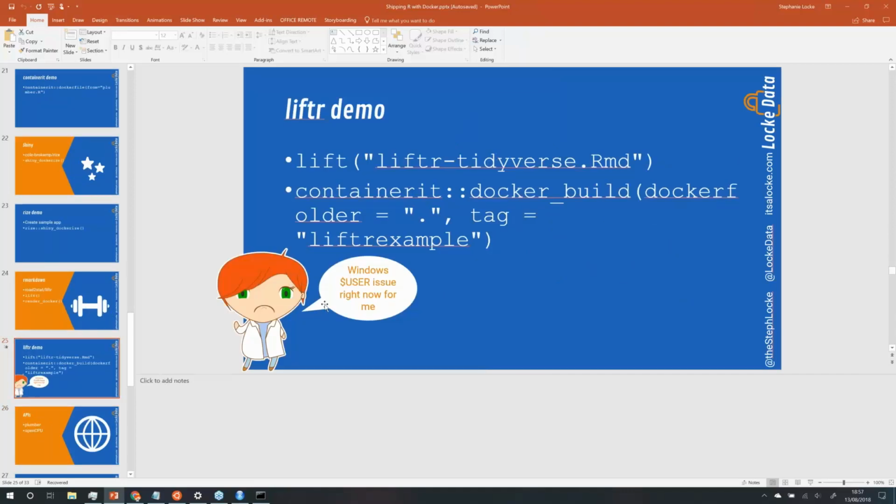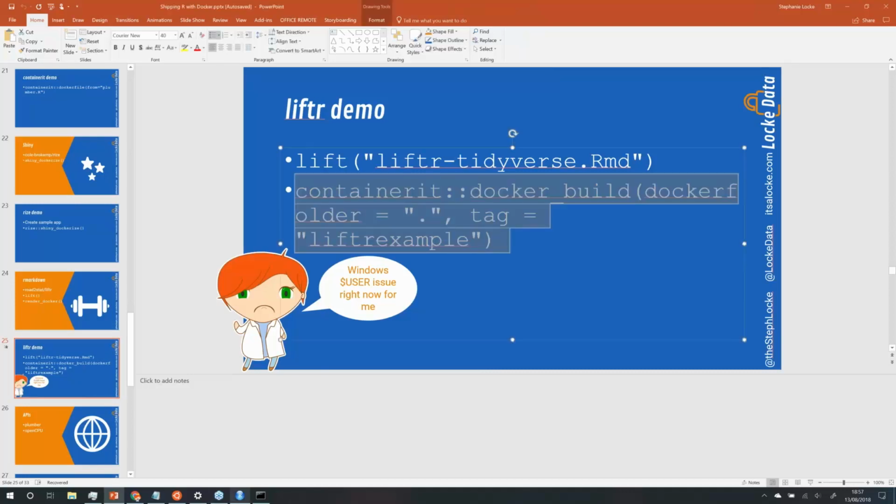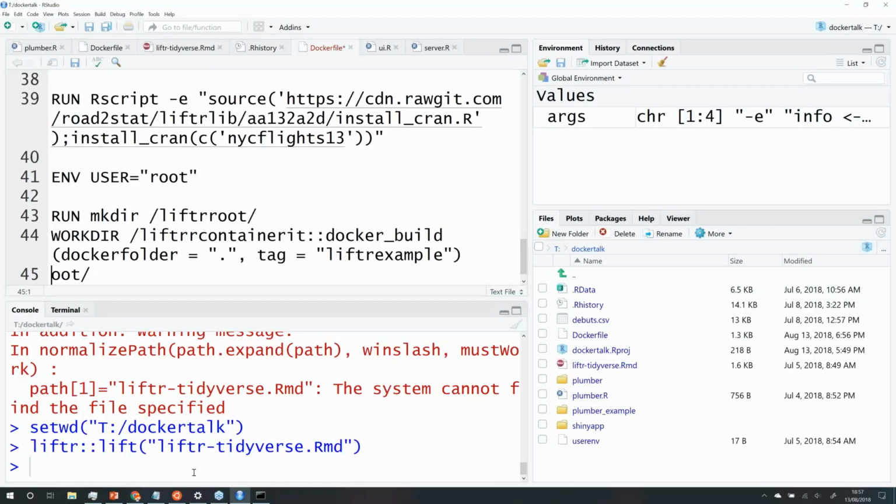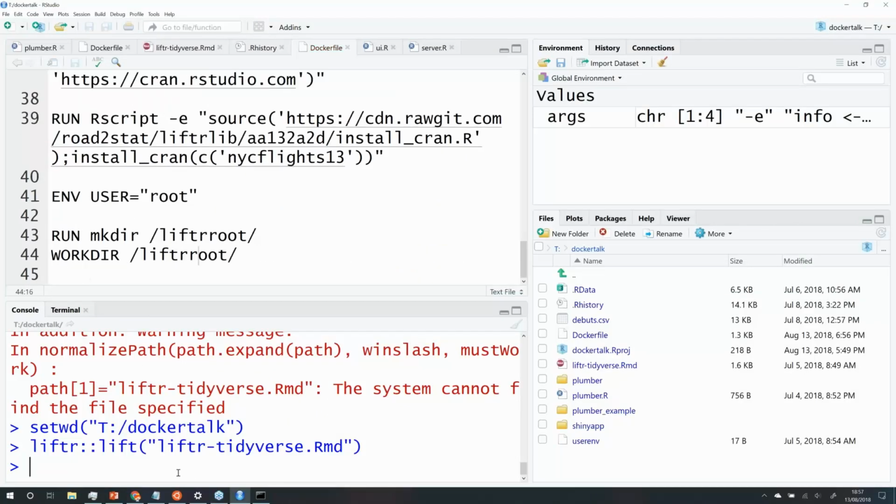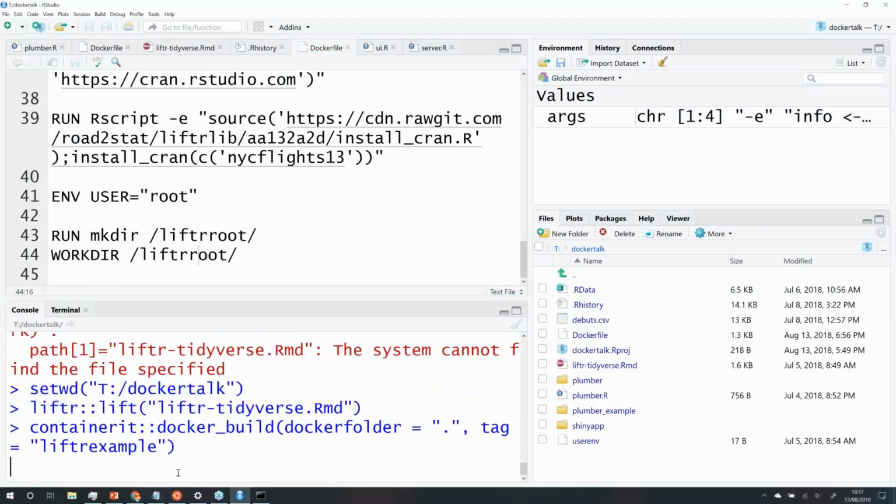So this is just a note that the Docker build thing might not work if you don't have that set up.